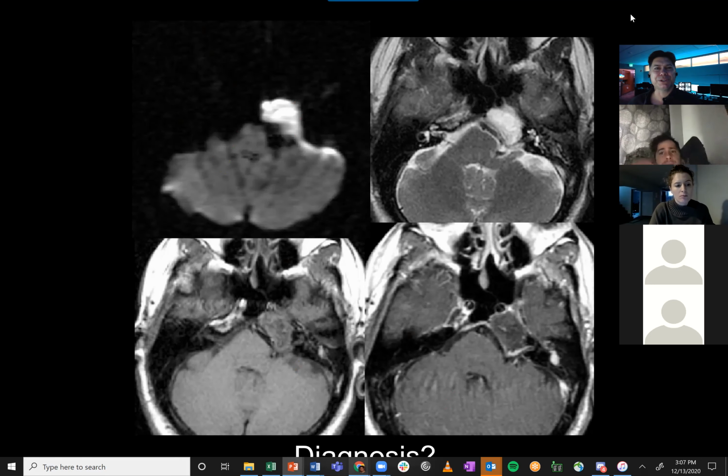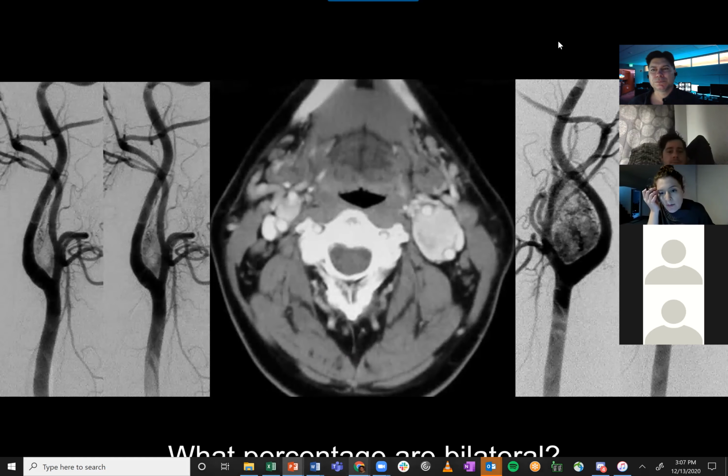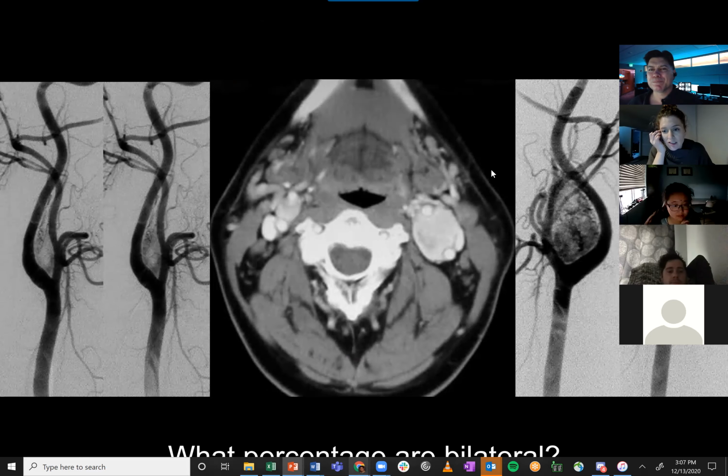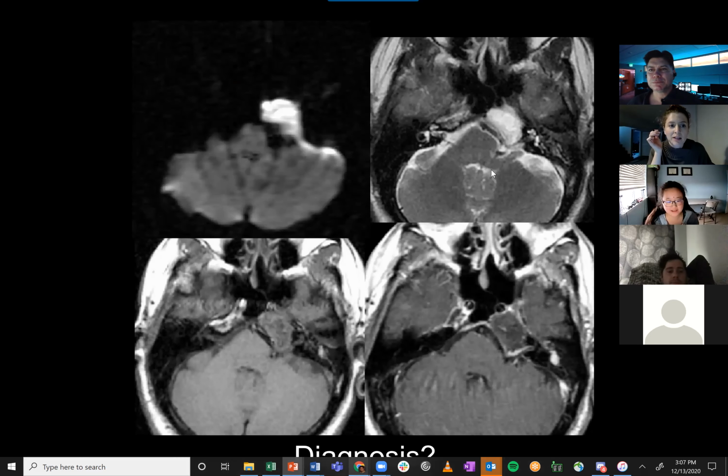Good job. Next. Dr. Wiggins, before we move on, can you clarify how to distinguish between a cholesteatoma and an epidermoid? Same thing. H&E stain is exactly the same, an epidermoid cyst or a cholesteatoma. If you take this stuff and give it to a pathologist and say, I got this out of the CP angle, he says epidermoid cyst. If you give him the exact same stuff and say, I cut this out of the middle ear cavity, he says cholesteatoma. So cholesteatoma and epidermoid cyst, they're both just skin in the wrong place.